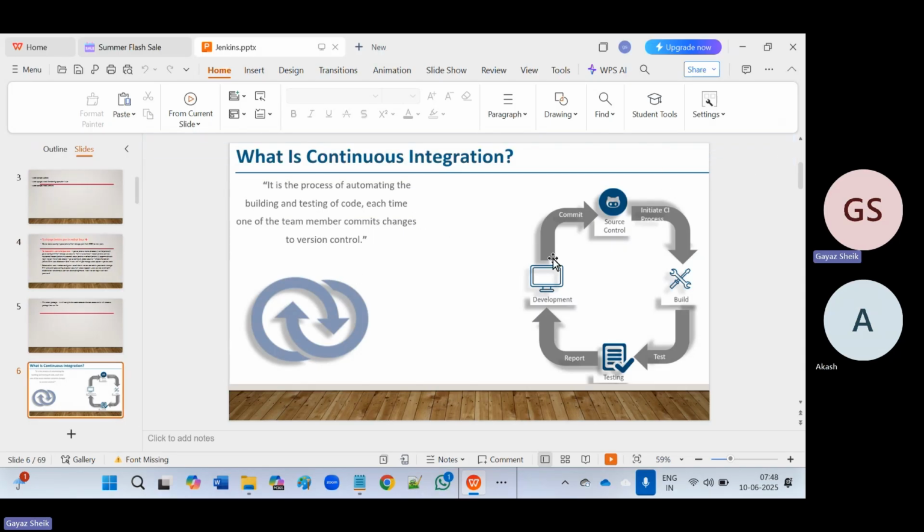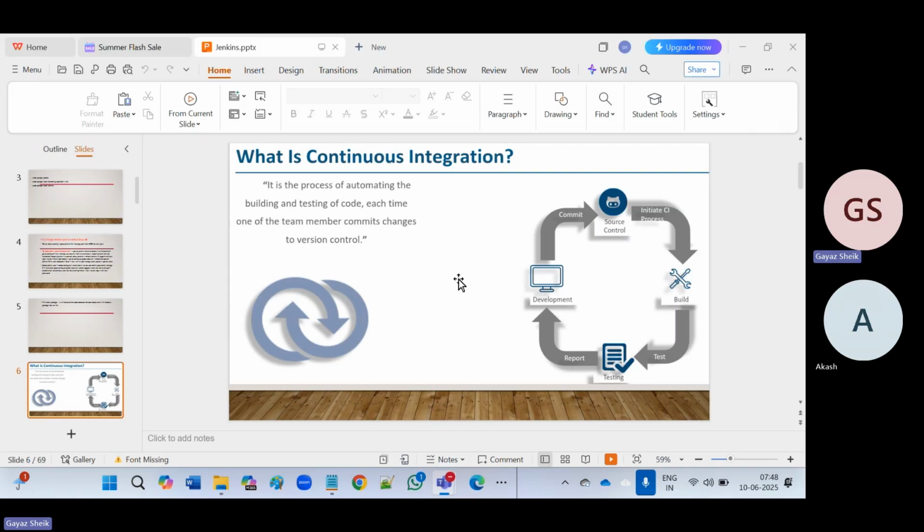What is the full form of CI/CD? CI/CD stands for continuous integration and continuous deployment. What is continuous integration? We already discussed this in the earlier session. Continuous integration is the process of automating the build phase. The build phase includes compilation, testing, and packaging. The automation of the build phase is nothing but continuous integration.